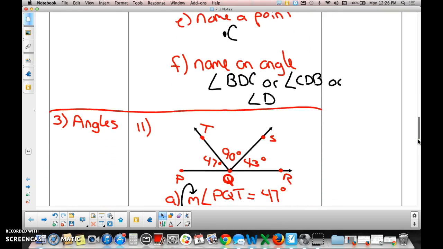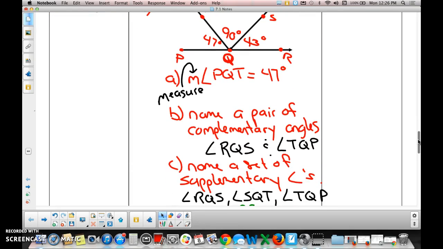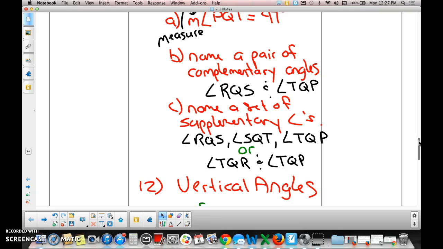Can you tell me the difference between a complementary and a supplementary angle, Bennett? Supplementary adds up to 180 degrees and complementary adds up to 90 degrees. So complementary angles add to 90 and supplementary add to 180, but what do you mean? What adds to 90 degrees in complementary angles? Two or more angles add up to 90 degrees in a complementary, and two or more add up to 180 in a supplementary.